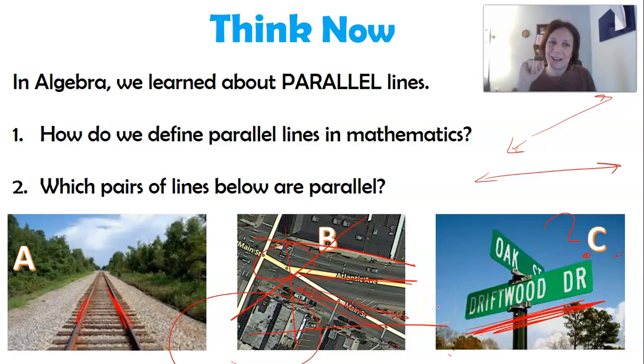And the reason algebra didn't cover it is because algebra pretty much works in 2 dimensions, right? On a flat sheet of paper. Geometry extends out into the three-dimensional world, right? So in geometry, it's possible to have a line going this way and then a line coming this way. And in algebra, that never would have happened, okay, in the algebra line stuff. All right, so let's take a look at some examples.